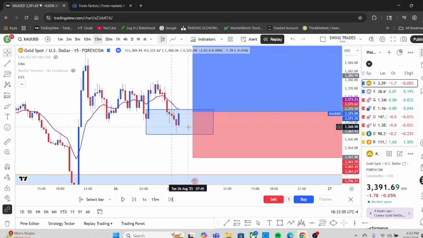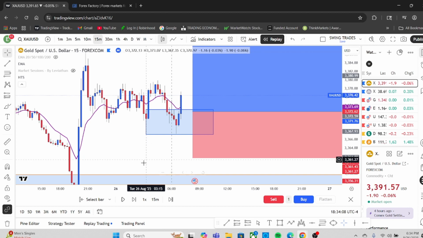Why did I not take this trade? Because I was busy. I was doing something else. I was either getting ready or making breakfast, one of those. But I wasn't on the charts at this time. So it gave this entry signal, and by the time I came to the chart, this big push happened. So now I'm thinking, price already pushed. I think I'm just going to wait for a little retracement before it continues to the upside. Again, price didn't give me that retracement.